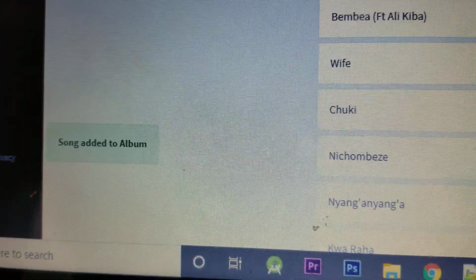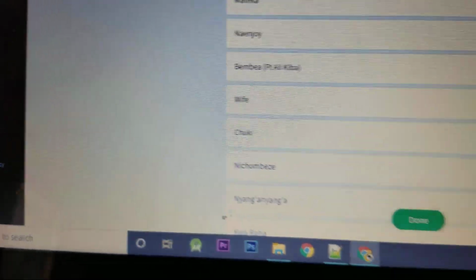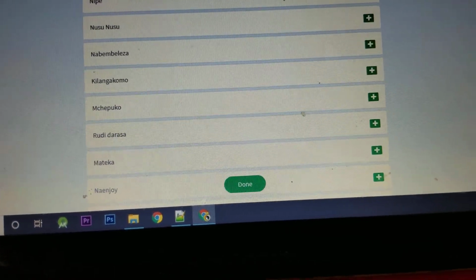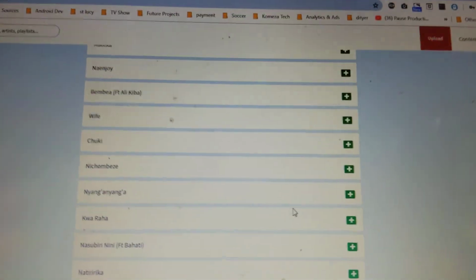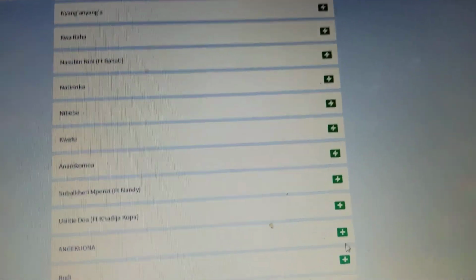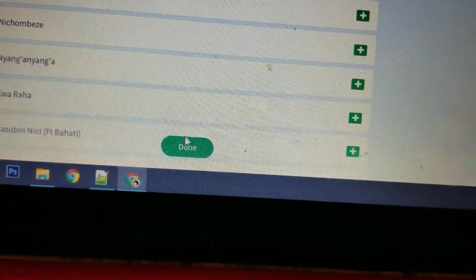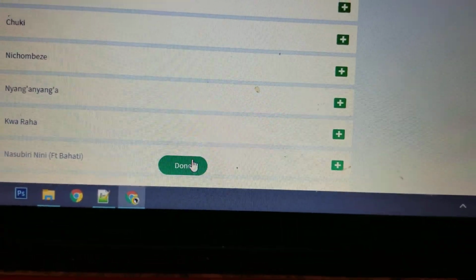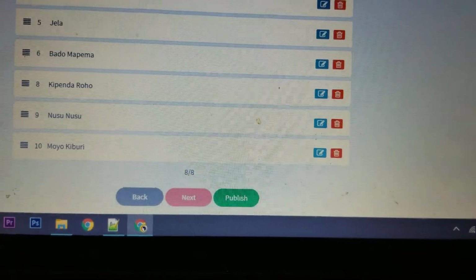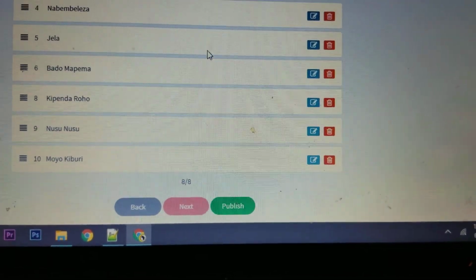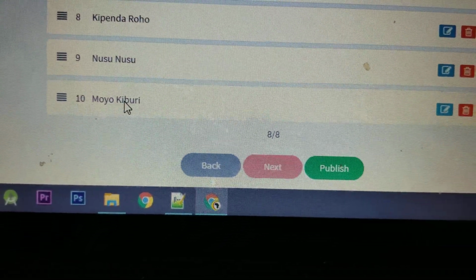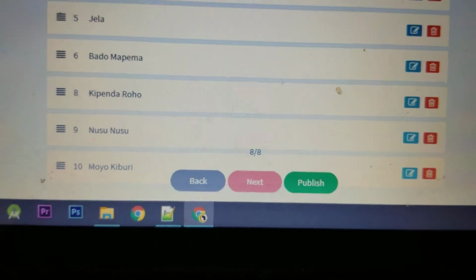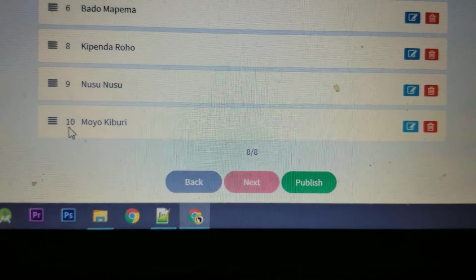Once you add it, you get a notification that the song has been added to the album. You can add as many songs as you think need to be in the album. Once you're done, there's a done button right there. Click done, and it takes you back to the edit and reorder page, and you can see the song has been added.